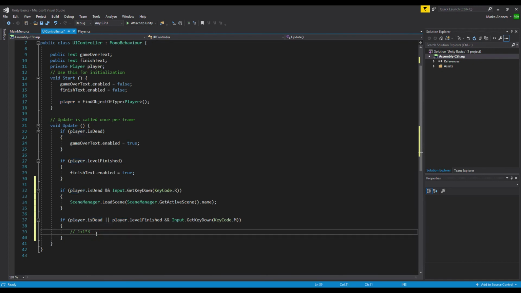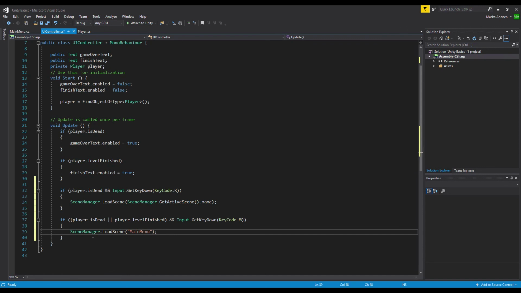Like in mathematics, where you can use parentheses to make sure that the addition happens first, we can use parentheses to make sure that the OR operator happens first. So, let's add extra parentheses to surround is dead and level finished. Then, write SceneManager.LoadScene, parentheses, and inside main menu with double quotes.